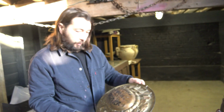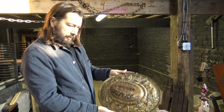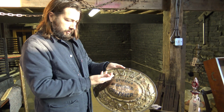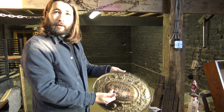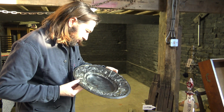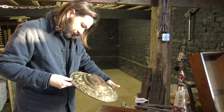Here's another one I bought, and this certainly looks French with the text on there. I think this would have been a plaque for a pawnbroker's, something like that, and some sort of dealer. We can look him up. Paul, you'll look him up, won't you? Yeah. And this got the code, it's been listed, it's got some nice old colour on the back. It's even got some sort of little markings up here, but I don't think you'll work out what they say.